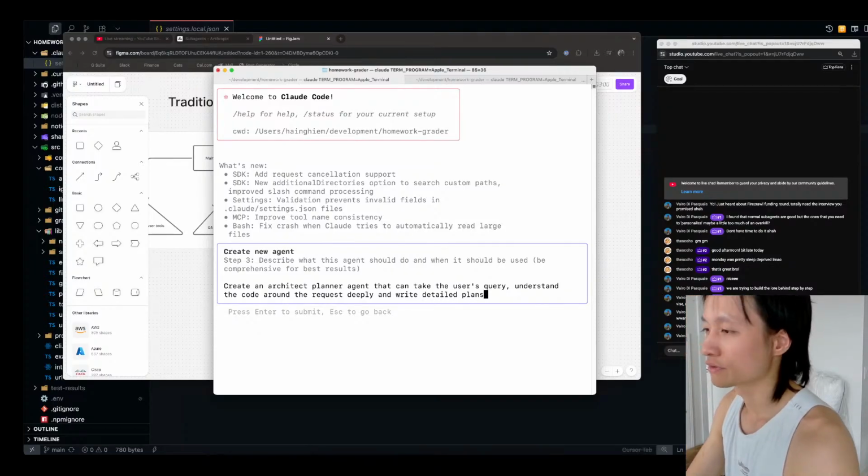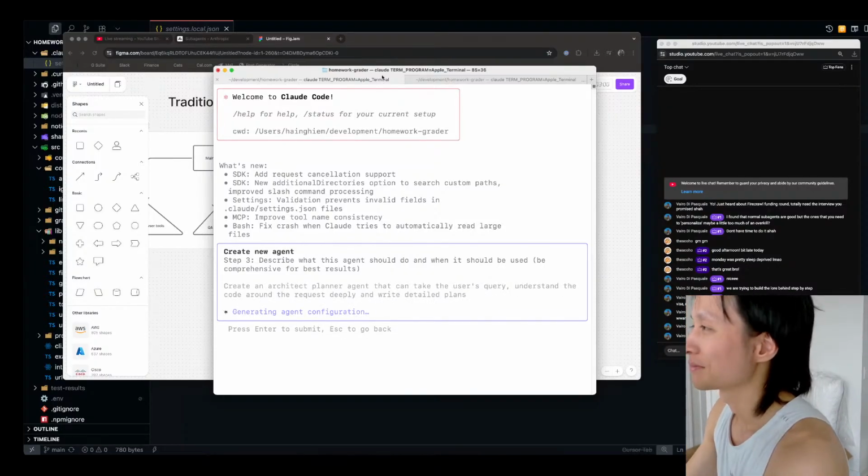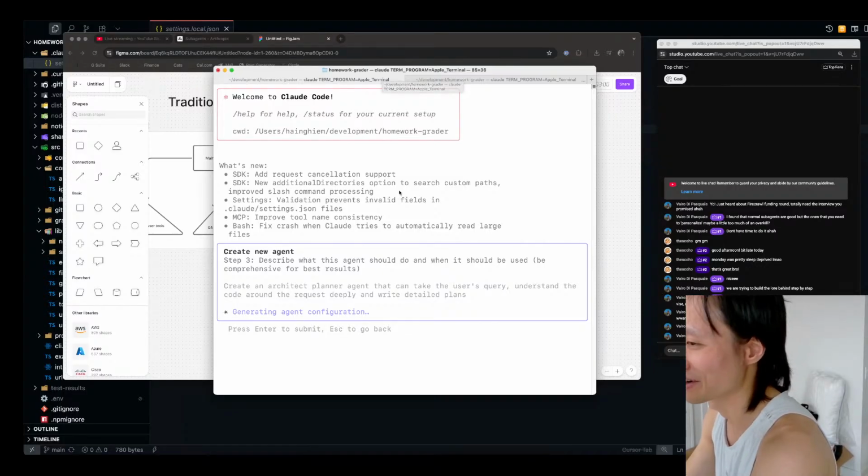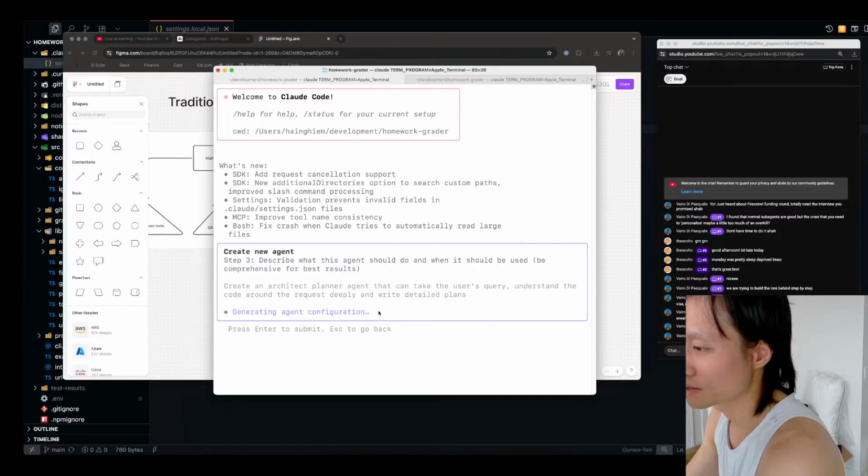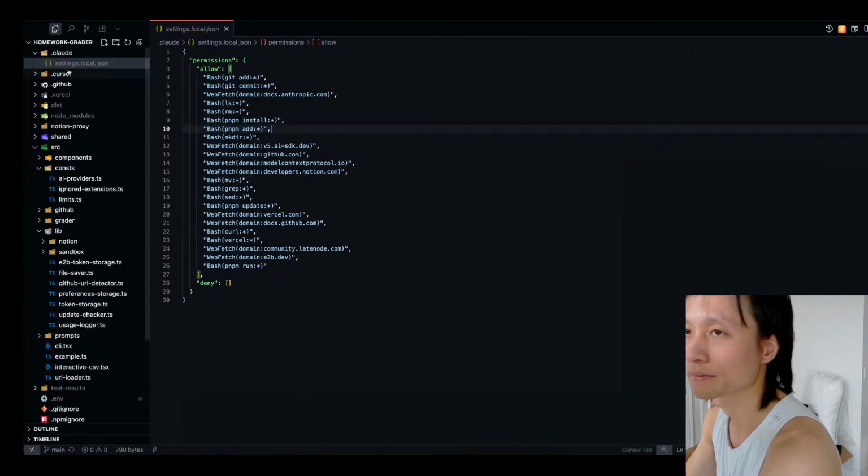This is a shitty version of a sub agent, but we have to start somewhere, right? And it's going to cost us money to generate one. It's okay. We'll see. I wonder if I can see the file here.